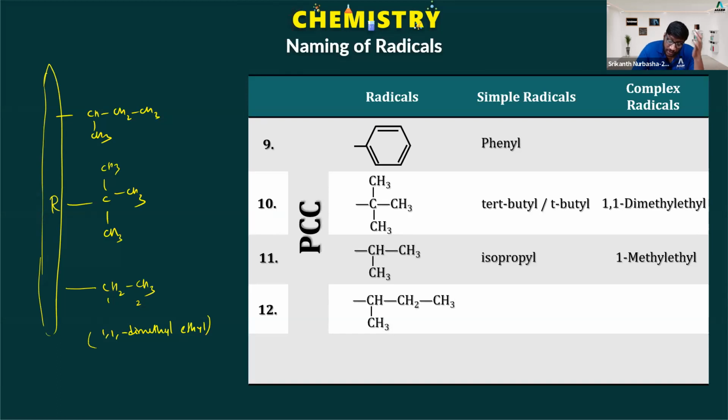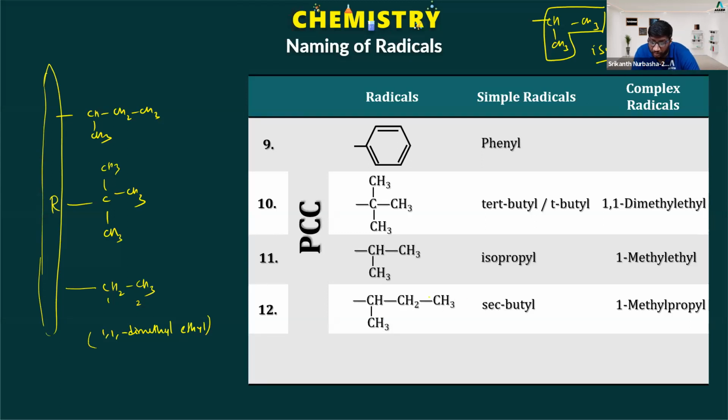Isobutyl, we are going to use isobutyl. Iso is only used whenever we have a CH, CH3, CH3 system. That system is not there here. CH3 is not there, so it is a secondary butyl. Yes or no? Whenever we have this kind of scenario, then only we use isopropyl. If you have CH3, CH2, CH3, it is like a secondary butyl.